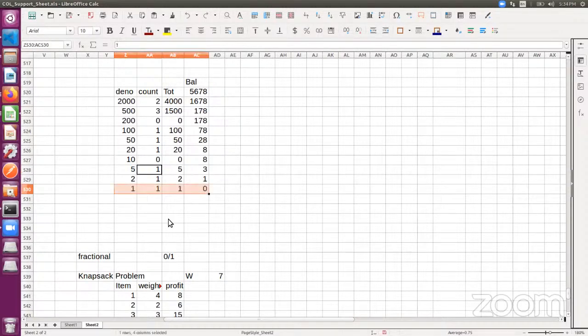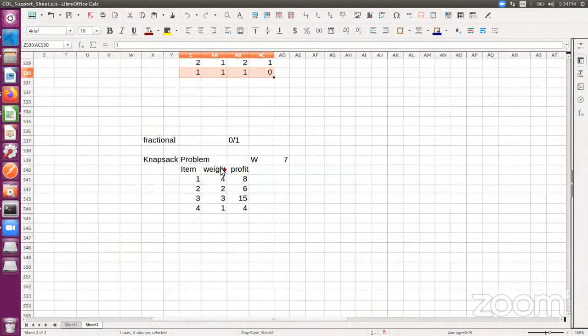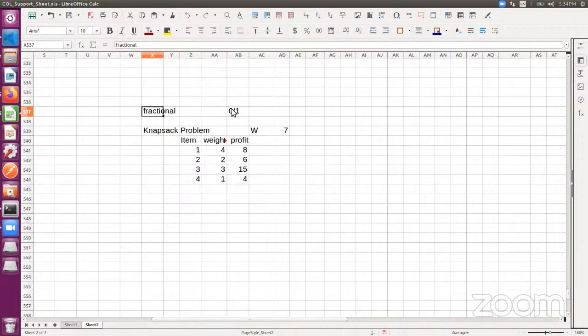Likewise here also, if there is any free space, I can take a fraction of any of the items and fill that. That is why the fractional knapsack problem can be solved using the greedy strategy. Now let us see the solution. In the previous problem, we had only one sequence, so we directly applied any of the sorting algorithms and got the answer. Now here we have two sequences. Two parameters are there, actually: weight and profit. Now, how should I do the sequencing?